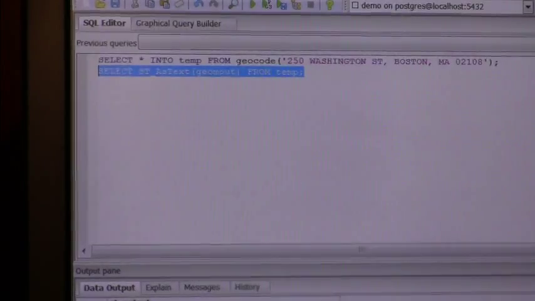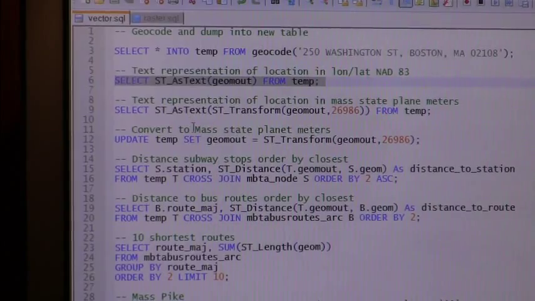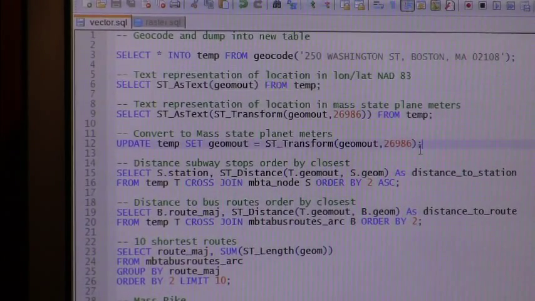I'm going to go the other way and convert this to Mass state plane. The SQL for that is simply to update it using the ST_Transform function, and the second argument is the new SRID.